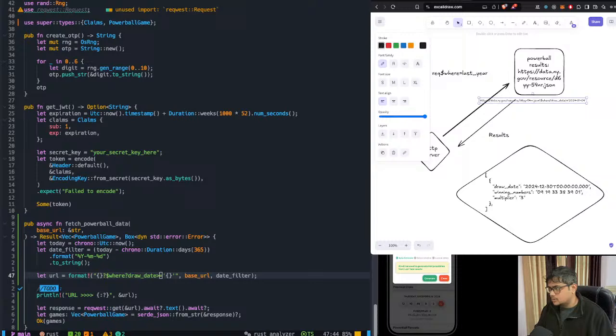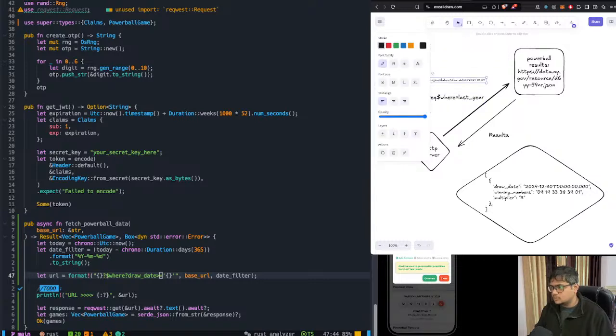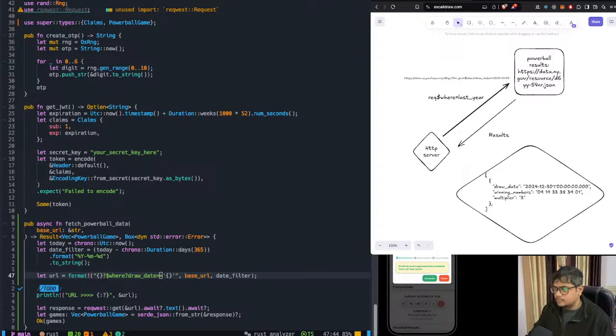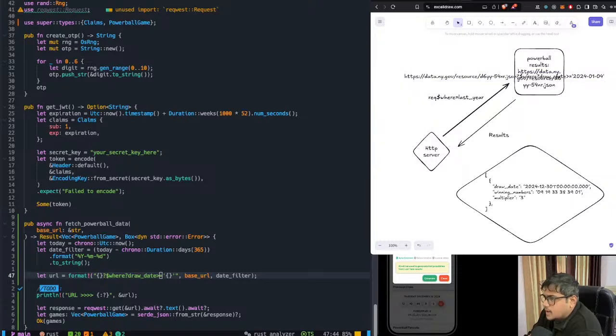Yeah, I can see it is formed like this. My system is hanging, lagging.